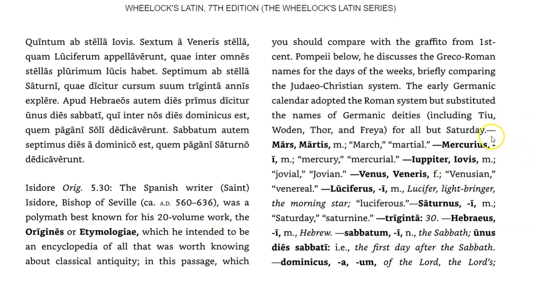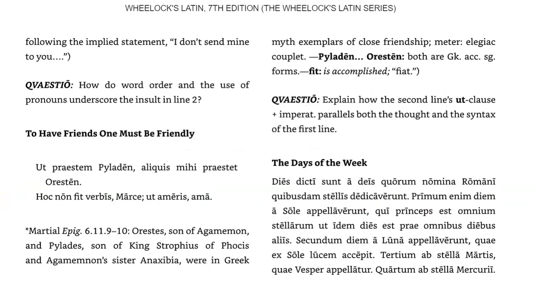So please take a look at this, and it also gives us a lot of helpful vocabulary. This one's not too difficult, even though it's longer. It's basically about the days of the week, and once you get going in this passage, you can see it becomes fairly intuitive because it simply just goes over Monday, Tuesday, Wednesday, Thursday, Friday, Saturday, Sunday.